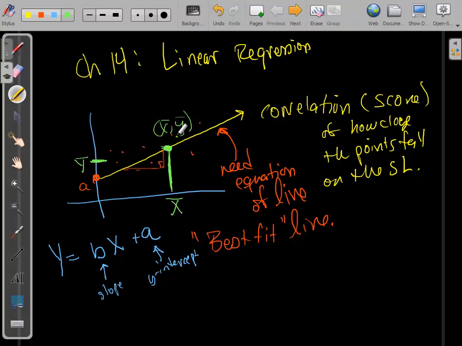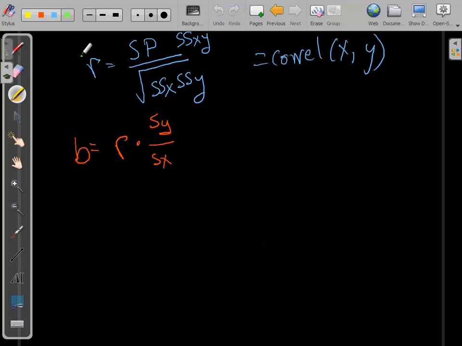It has to be. We have to have some definite thing. So any best fit line is going to contain the ordered pair that comes from the averages, and then what we're going to do is roll or tip the line about that point. Okay, and that tipping is going to be based on the correlation. So to come up with the value of that intercept, we're going to use this formula.